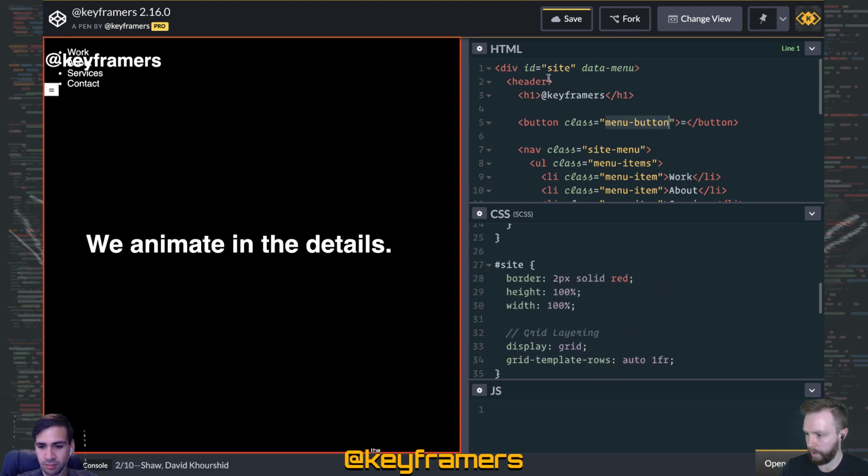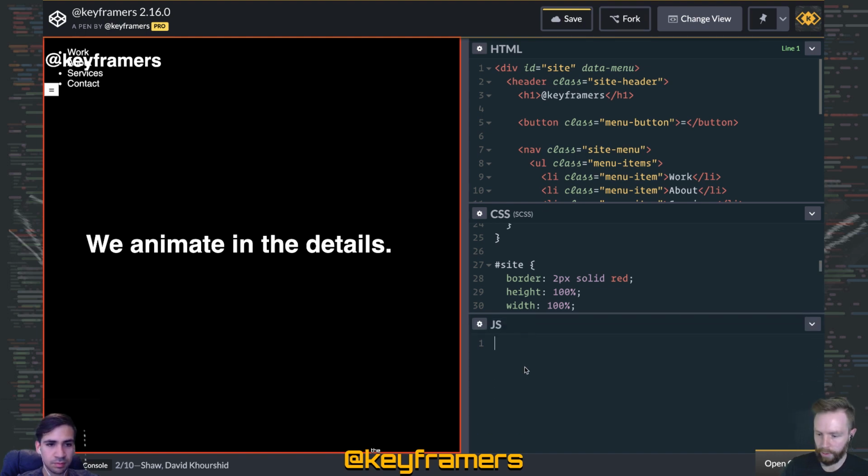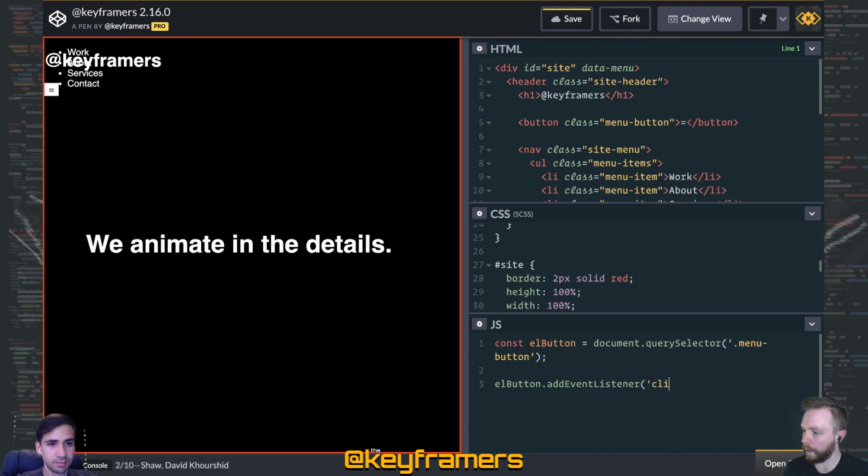This will be class site header, and then menu button. Okay, so let's just do const lButton equals document.querySelector menu button. And then lButton addEventListener click.